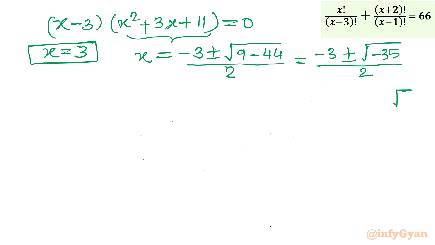Now we know that square root of minus 1 is i. This is one complex or imaginary solution: minus 3 plus minus i square root 35 divided by 2. So there are two complex solutions. We are having two complex solutions. It is not accepted as per factorial notation, so I will reject this solution. Which one is accepted? That is x is equal to 3.